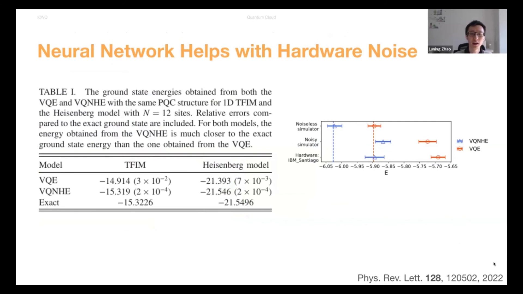So here are some, and this all, it's all based on this paper published in PRL in 2022. And there have shown some like very impressive results. Here they're comparing VQE and VQNHE with the neural network with the exact result for these Heisenberg models. And they show that with the neural network, you'll get much better energies compared with just raw VQE. And running it on the hardware and noisy simulators, you'll find that adding a neural network dramatically reduces the amount of errors that you see on hardware.